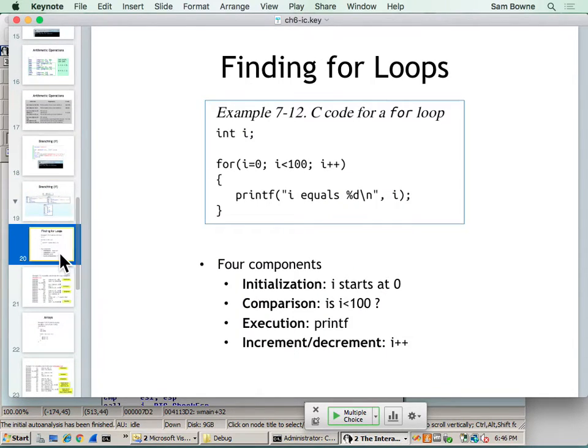All right. Now for loops are a little more complicated. And by the way, they're designed in such a way that they very often get off by 1. But anyway, this is how you write a for loop. For I equals 0, I less than 100, I plus plus.